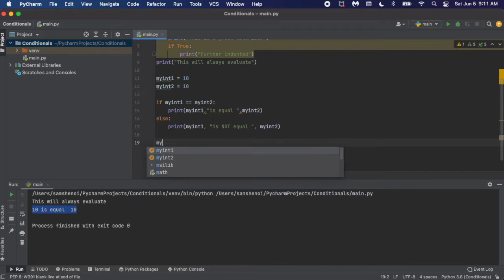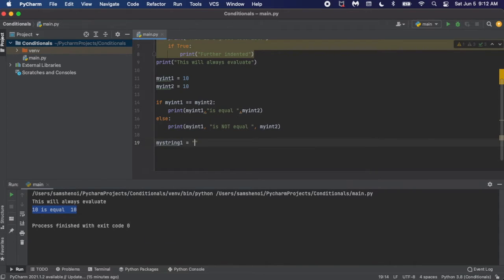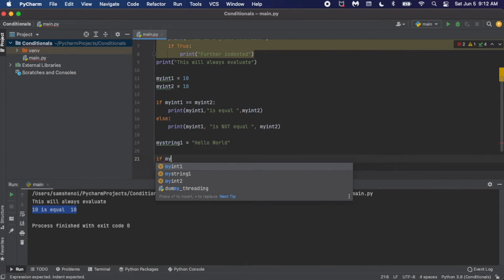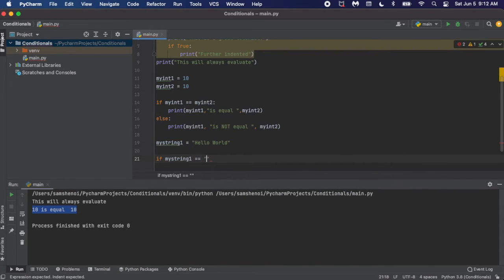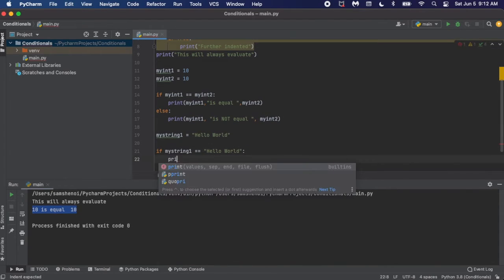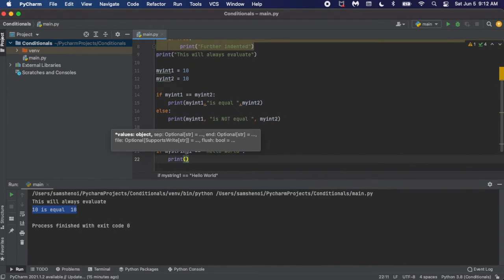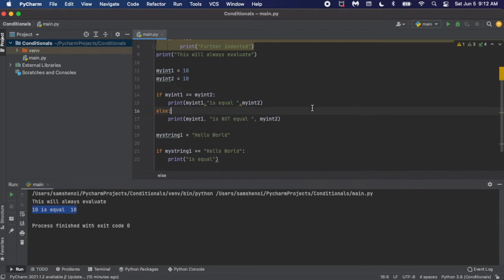So let's define a string. My string 1 is hello world, the good old hello world. And then let's set up an if statement that checks if my string 1 is equal to hello world. So we go ahead and do this. So I want you to think about what's going to happen here if I execute this code.